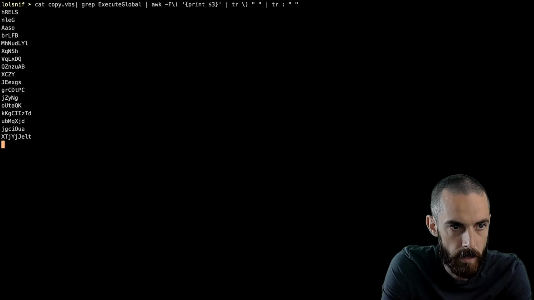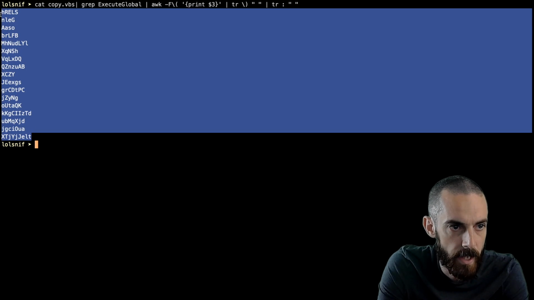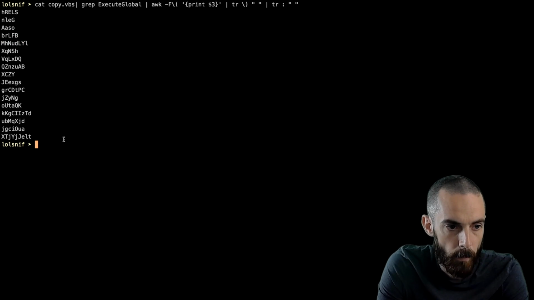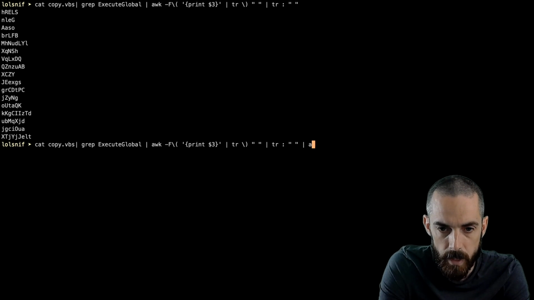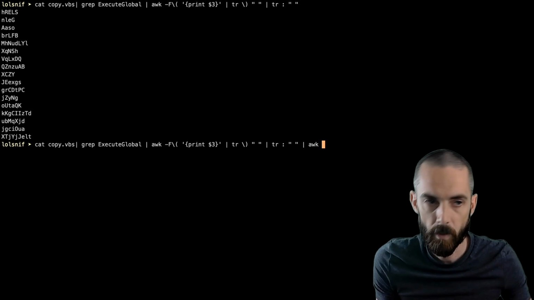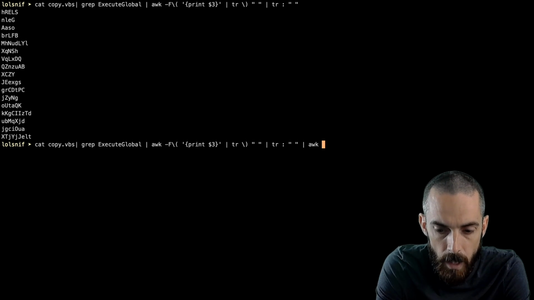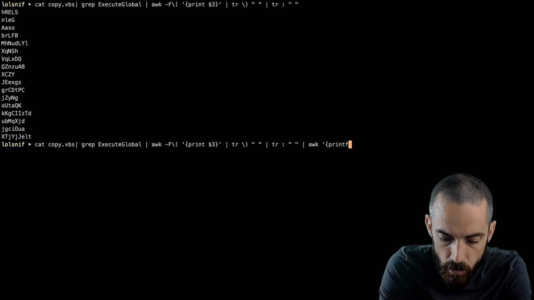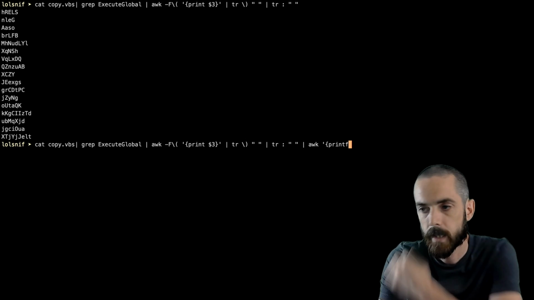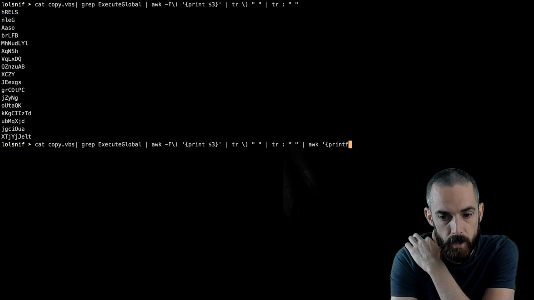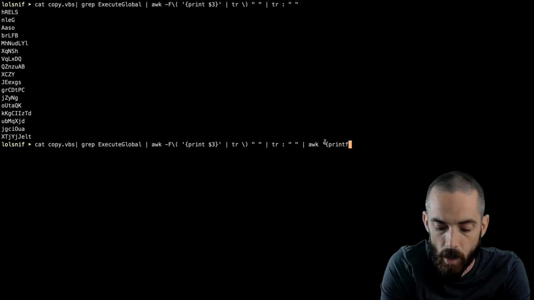And that just gives us, let me clear this up, a nice list of the variable names which contain the integer arrays, which are all passed to execute global. But rather than have it all in one line, what I want is a comma separated list of these, because I want to loop over them myself, and I can't be bothered copying and pasting these, so I'll get awk to do the work. We want to use printf here, which allows us to use format strings. So we can paste in a %s, which will be the string in this list here, and we can also add a comma to it as well.